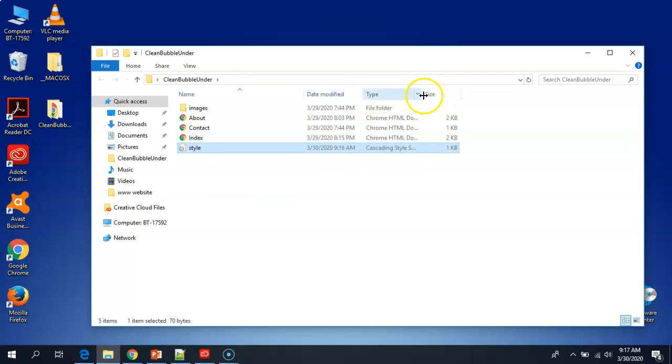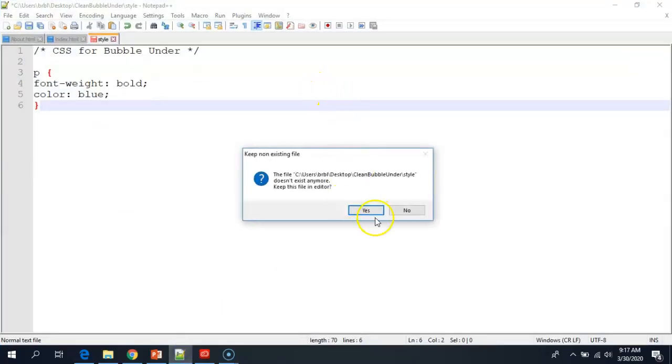I'm going to try to stretch that out a little bit. There we go. And I see a slightly different icon here. So when you're doing that naming protocol, sometimes the file doesn't take the extension.